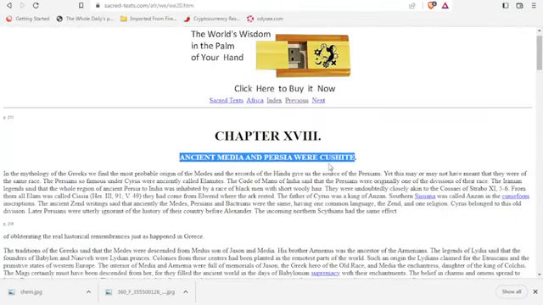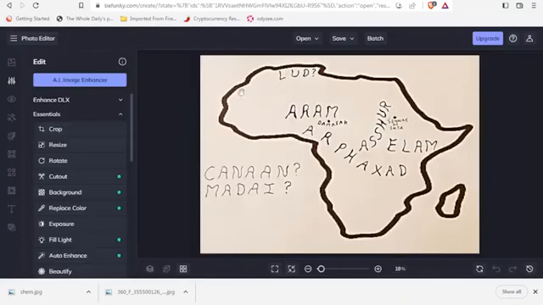Ancient Media and Persia were Kushite, because we know that the Persians come out of Elam, but it could be this intermarrying with the Ethiopians, and we might be able to get a better feeling for it the way this could be laid out, with Elam being in the near vicinity of the kingdom of Kush, and also Madai or Medes living in this region as well. So I just wanted to speak about that to see if we can get a better feeling for that.